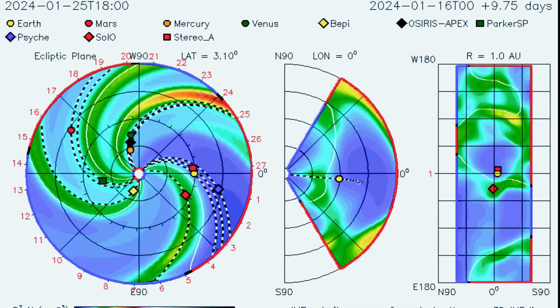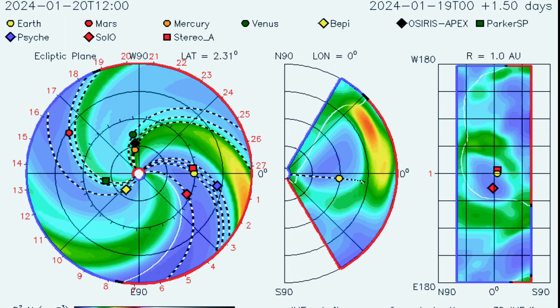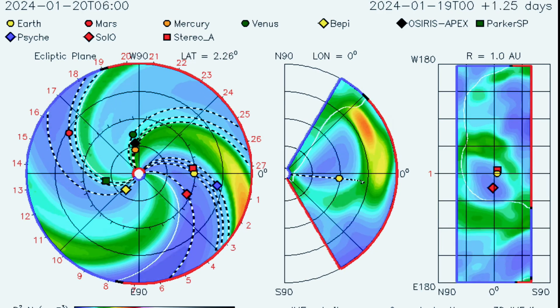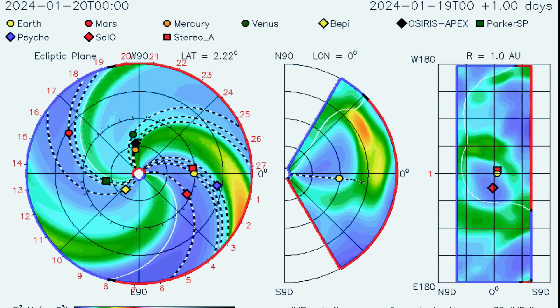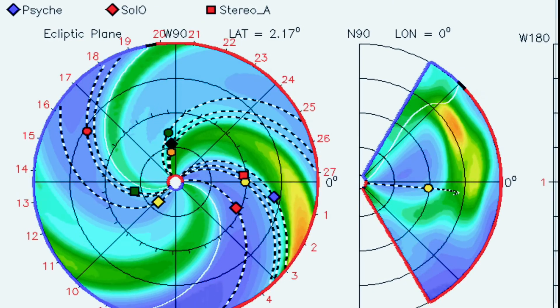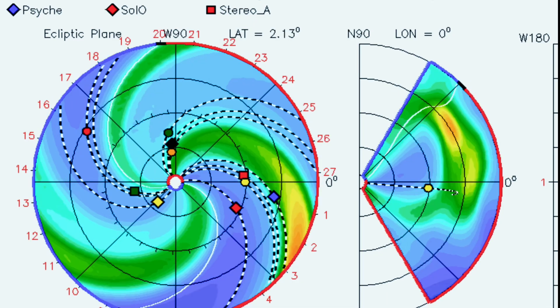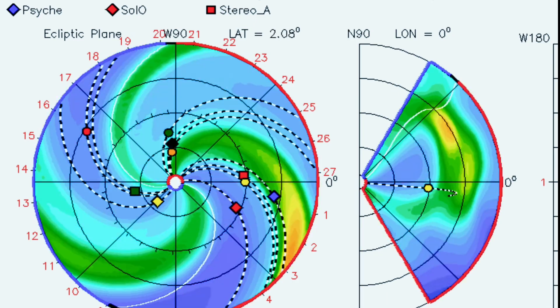Here is a look at the ISWA Space Prediction Spiral from yesterday, showing a CME taking off. Here is the most recent CME — expected arrival January 22nd. So in less than 48 hours, this space weather event will be here. A very large coronal mass ejection is on its way to Earth.